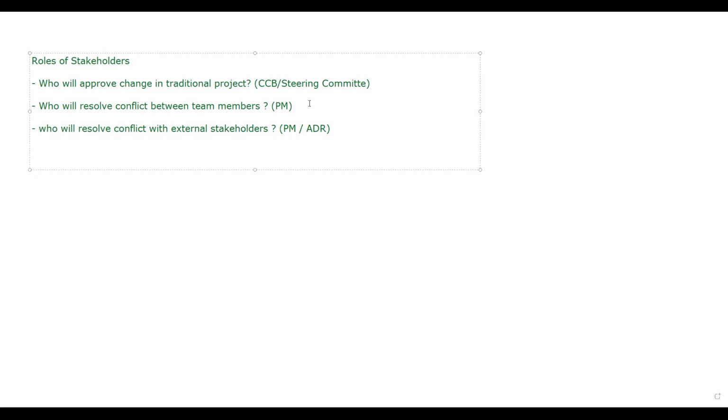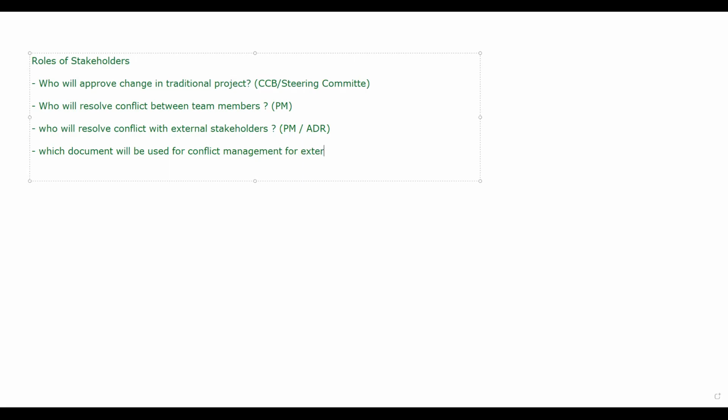Maybe you have seen the question in the exam that you cannot get resources from the supplier. What will you do? You will escalate to the sponsor. You will escalate to the higher management. You will do something. So a sponsor will never be the answer. Correct? Naveed, you are getting the point? Yes, sir. Perfect.